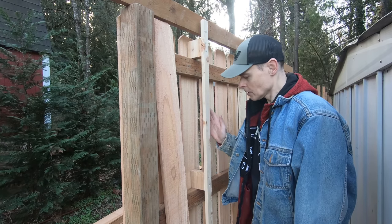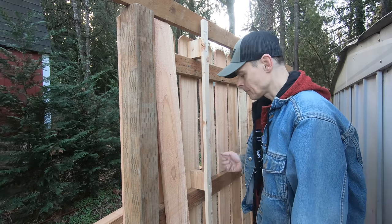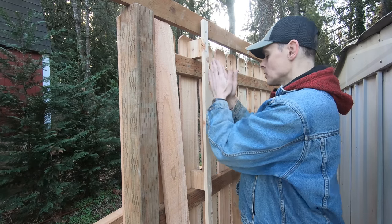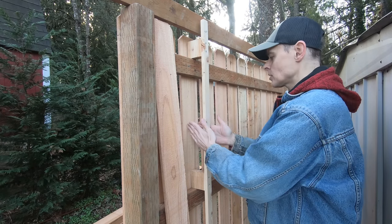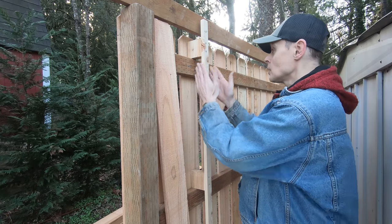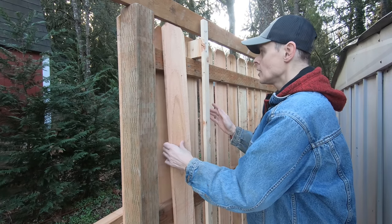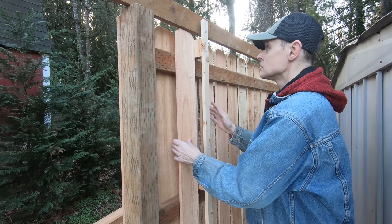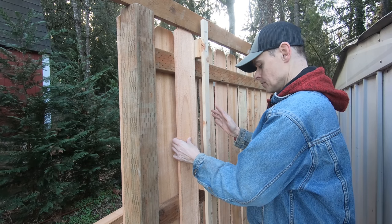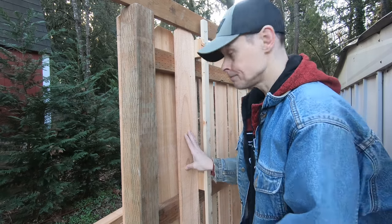Backside, this took me a little longer to figure out than I'd like to admit. For this jig, you can just center it right on the backside of one of your posts or one of your fence pickets. Make sure it's nice and even, check that it's level, and then very carefully slide your next board up to meet it. And you're good to go from there.